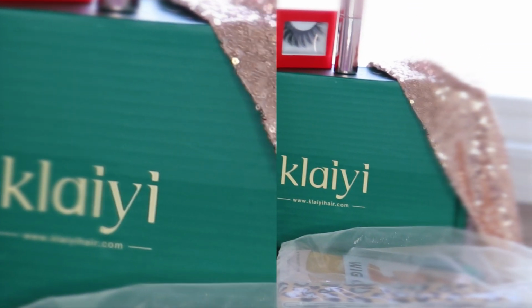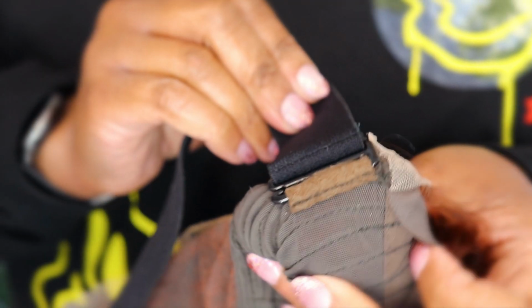This hair is Klaiyi hair. There was so many wonderful goodies in the box, and I just wanted to showcase that. There was a beautiful green silk robe, gorgeous. So now I'm just showing you the inside of the cap construction, 13 by 4 lace, lots of parting space. Stretchy inner headband.